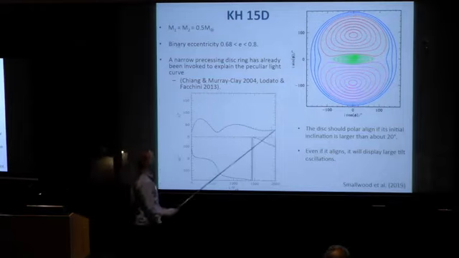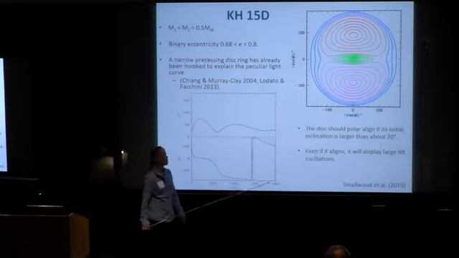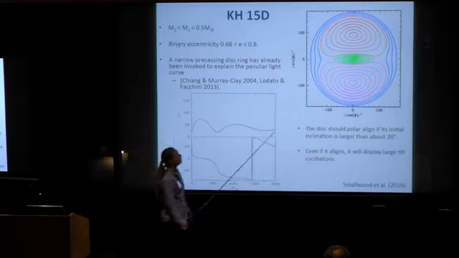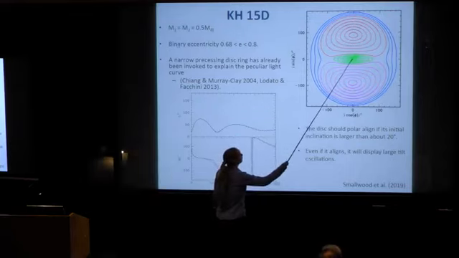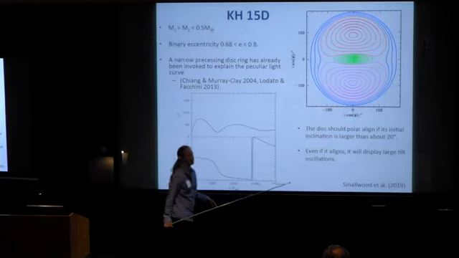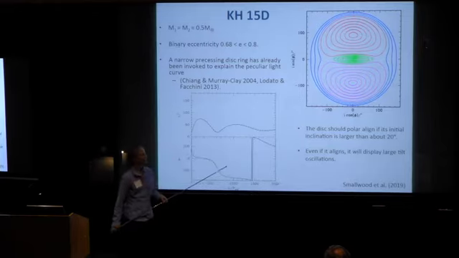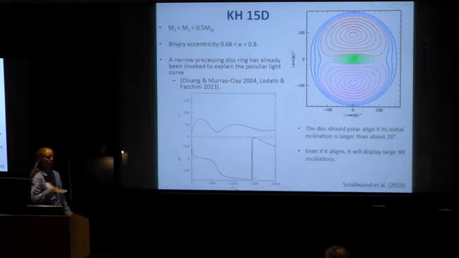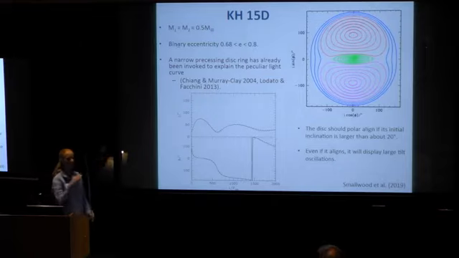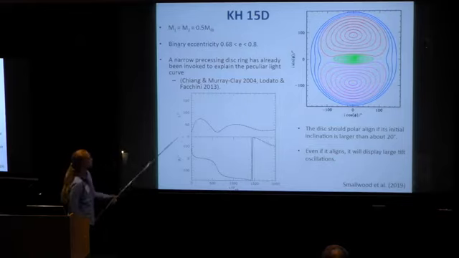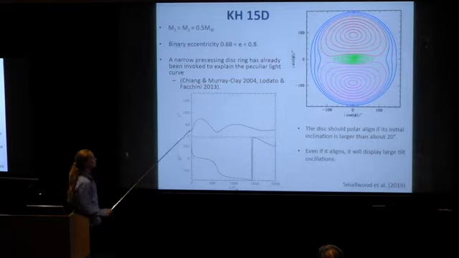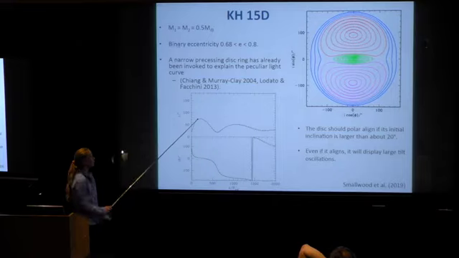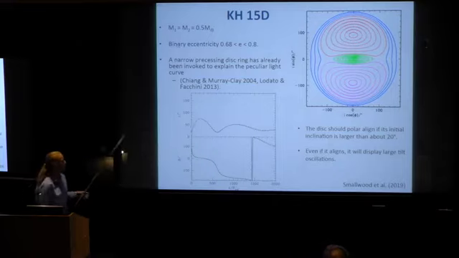So if we look at even just the test particle orbits for such a high eccentricity, you see that the precession, these aren't circular. So the inclination is changing in time. So even in the case that this disk is moving towards alignment, it's not going to move towards alignment monotonically. There have to be large tilt oscillations during this process. So if the disk begins at 20 degrees, it can increase up to 70 degrees even during this alignment process.